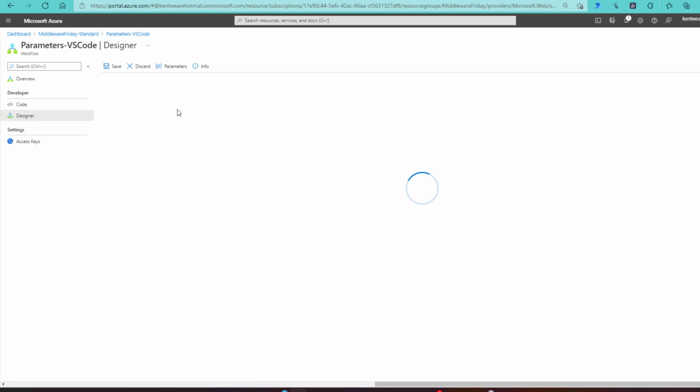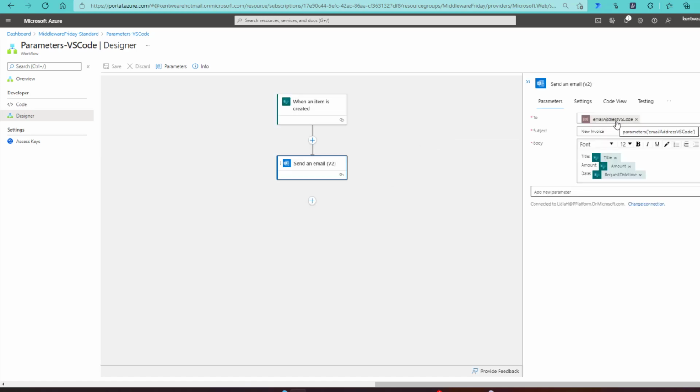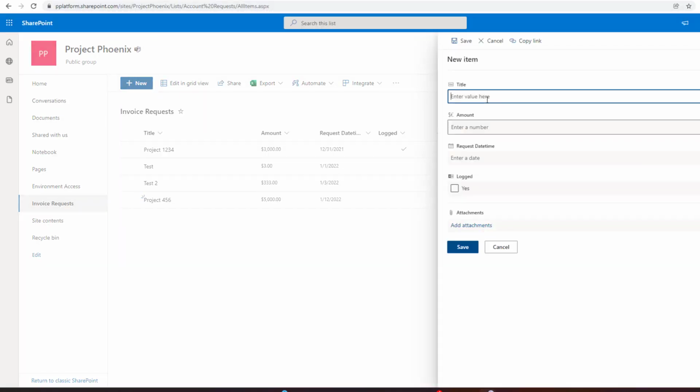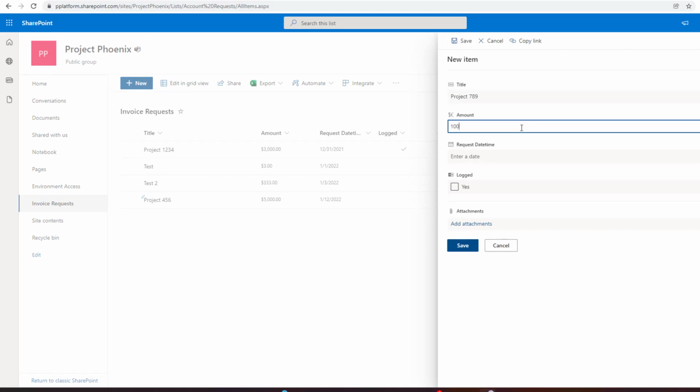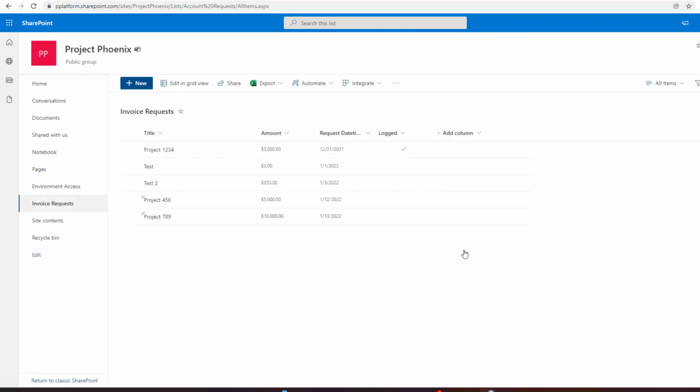We're now back in the Azure portal. Let's take a look at our configuration. When we do, we can see that we've got the parameter that we just created. So this is now in the service, and we can run this. Once again, I'll go to SharePoint and create a new record. So I'm in SharePoint. Create a new project, we'll use different values this time, different date, and save. This should now run, and we should see the value being injected at runtime once again.